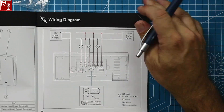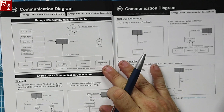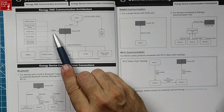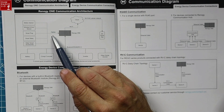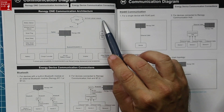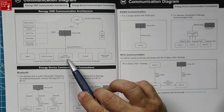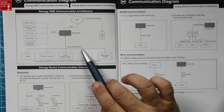It accepts less than or equal to 30 volts on the power supply into all three hardline device ports, and a 12-volt power supply here. Renogy devices with RVC or RS485 communications connect right here. The device itself has Bluetooth built in. There's also support for Zigbee — which I think is a home automation protocol — and WiFi to the cloud, over to your DC Home app on your phone.